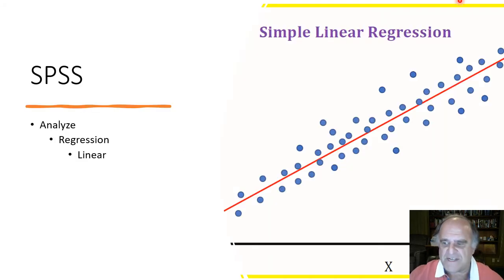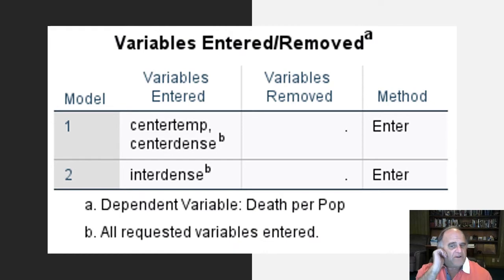So again, in SPSS, we just say Analyze, Regression, Linear, same as when we're running a simple linear regression. Although again, we're not running a simple linear regression, we're running a moderated regression. Okay, so again, we're using our COVID data set for the states. There's 50 states. In this case, I'm using deaths per population here. As I said, I'm not very obsessive compulsive. I switch back and forth. This variable is actually COVID deaths per million rather than COVID deaths per 100,000.